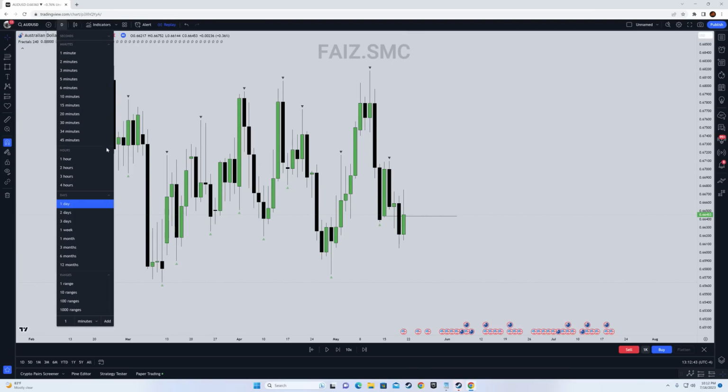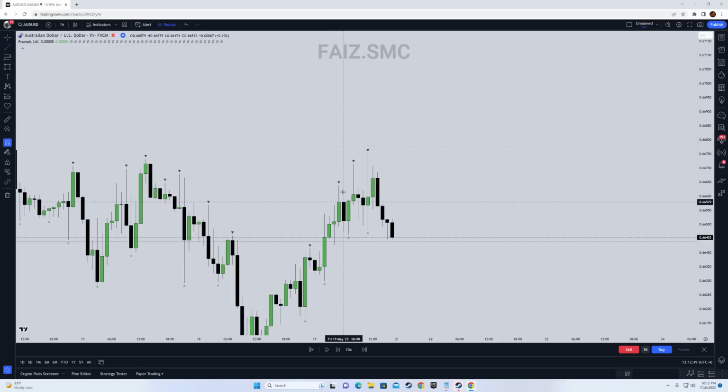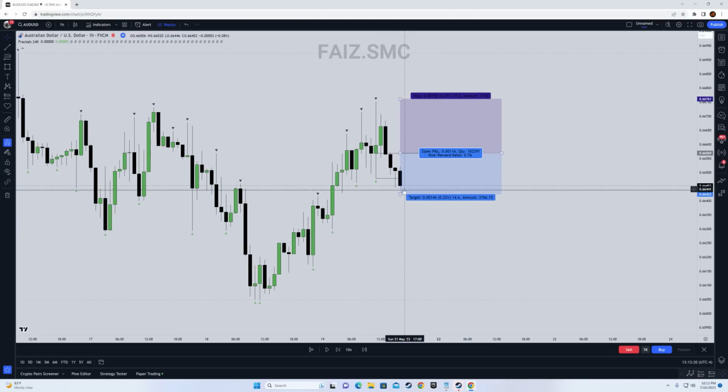So now what we want to do is we want to drop down to the hourly time frame, and what do we see? We have a higher high, higher low, higher high, higher low, and a higher high. So now this is the real low. Once this breaks, that gives me a market structure shift. Once you have the market structure shift, you gotta take your entry from the auto block. So you see these consecutive bullish candles right here. That is basically your auto block. So the body of the candle, remember that, okay? So I will simply go short just here, right? I put my stop right above the high, and I simply go for 1 to 2.